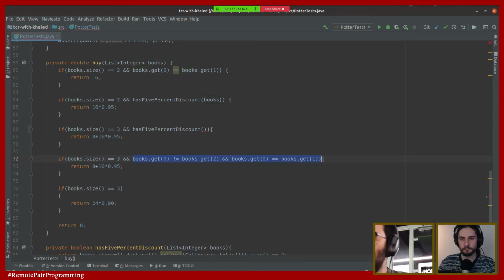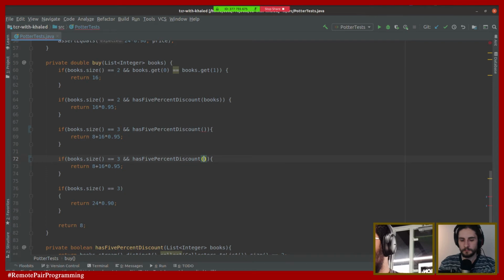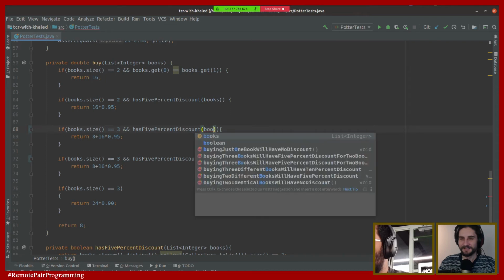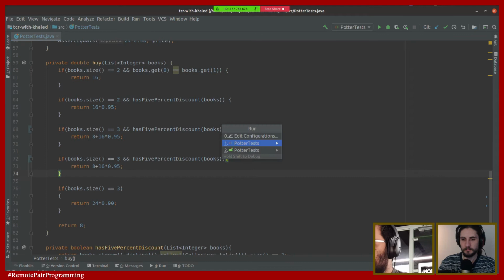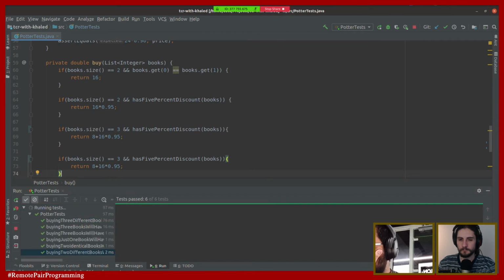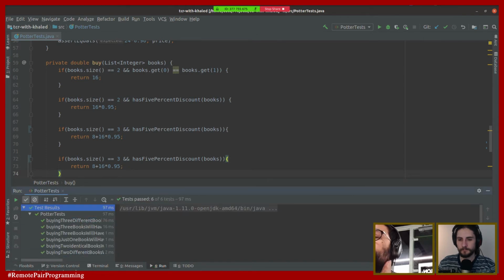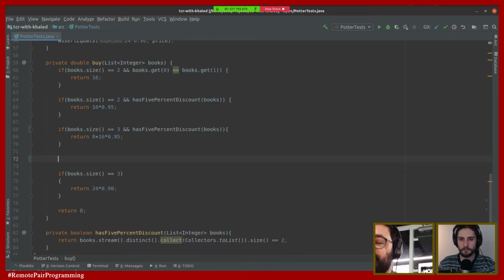Yeah. You need to add the books. Yeah, of course. Argument too. Thank you. Right. I just got carried away. That's fine. Okay, so let's try it that way. Yeah. Oh, good. Now it's working. So now this code is duplicated, so I could just remove it. Yeah.